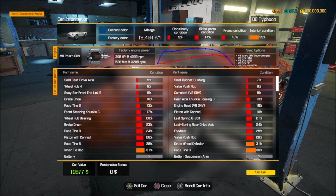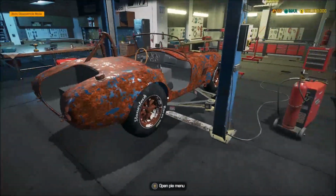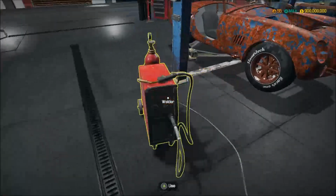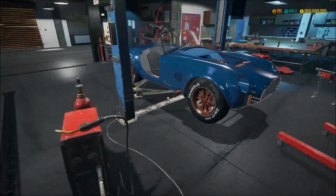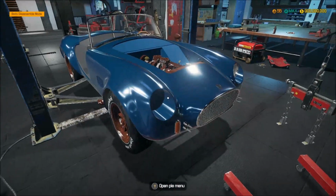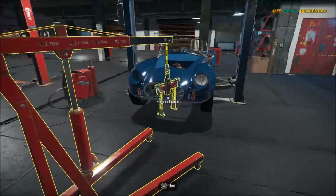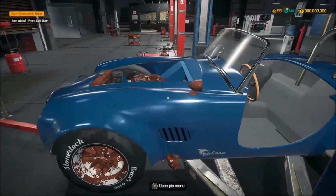So, body condition is 9%, parts condition is 14%, frame is 12%, and interior is 35%. Obviously, it's missing one of the seats. So, I've brought over the welder, and we're going to go straight onto welding the body. And it looks perfect again. Obviously, this doesn't have fender panels. So, once you weld it up, that'll be fine, apart from the door. So, let's just take that off now whilst we can.